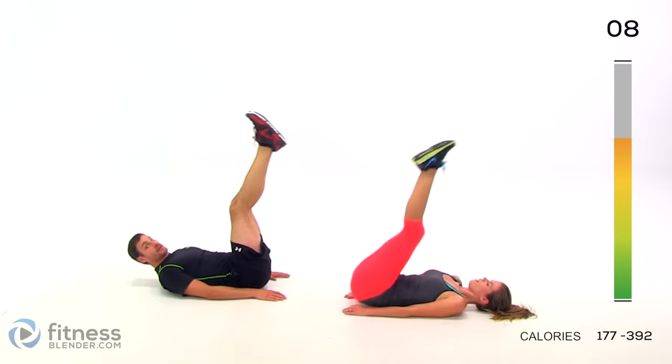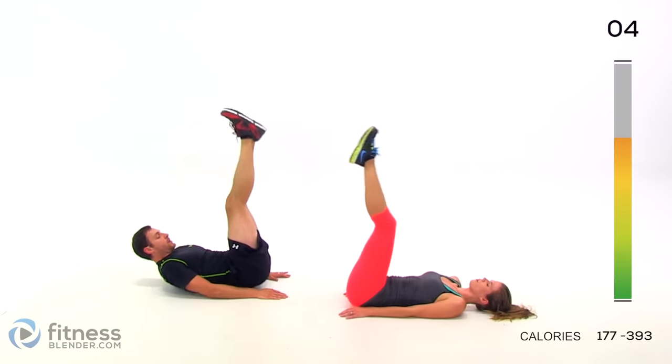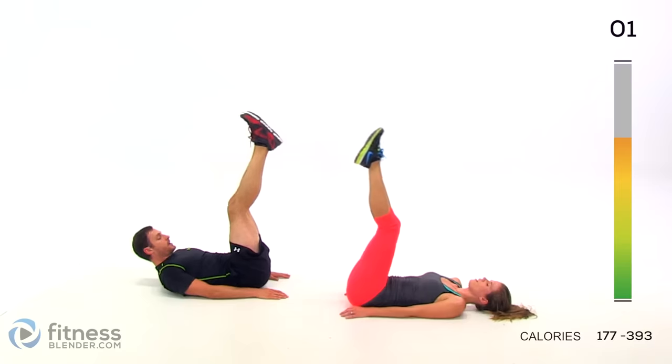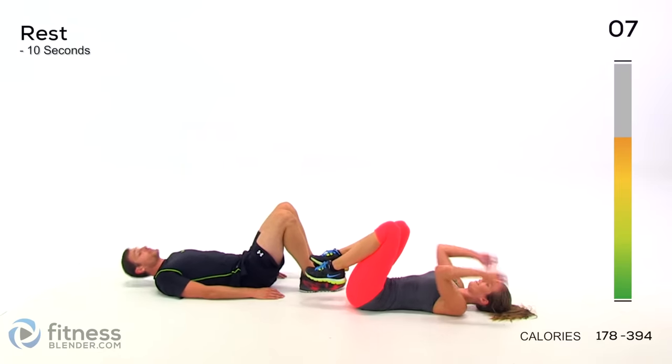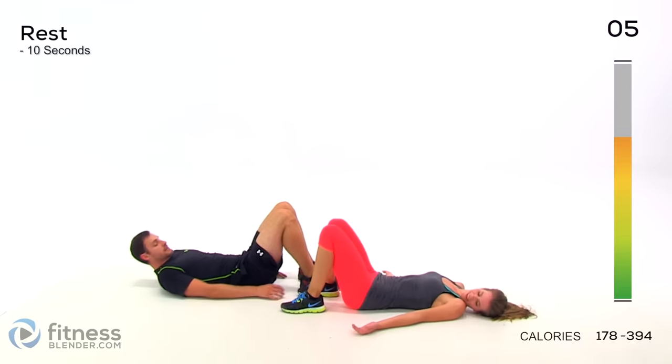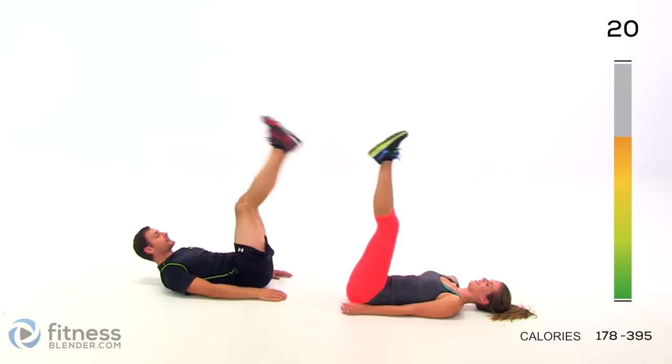There's really no easier version with this one. Don't put those hands underneath your butt. It's just cheating. All right, one more round of those. All right, get those legs up.